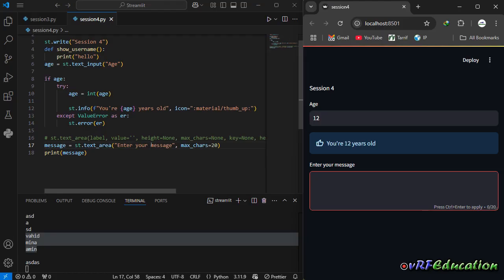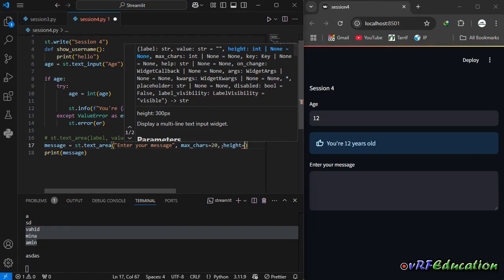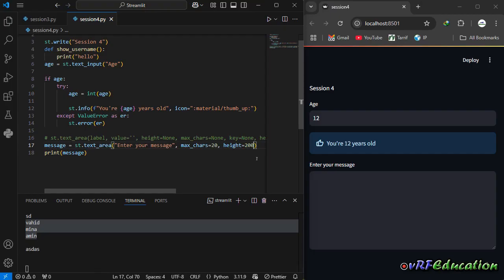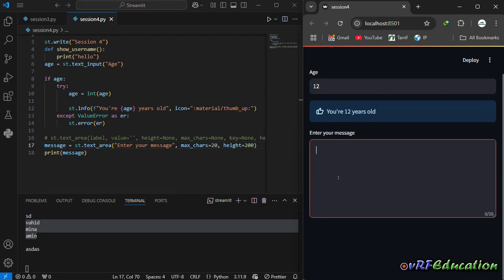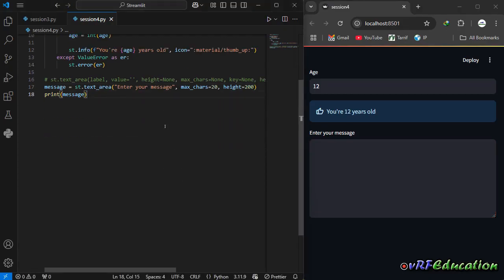And also for height, you can pass a number. That's the number of pixels you want to dedicate for your text area. For example, I'm going to use 2000 pixels. You can see it gets a little bit taller, and you can enter more data inside the screen view before a scroll bar appears. And that's it. So I'm also going to add a sample here. Let's just remove that part.